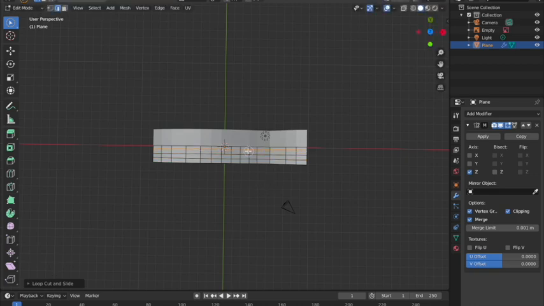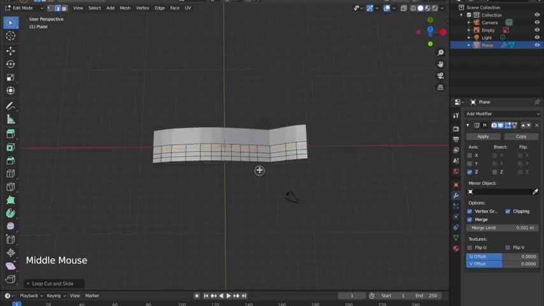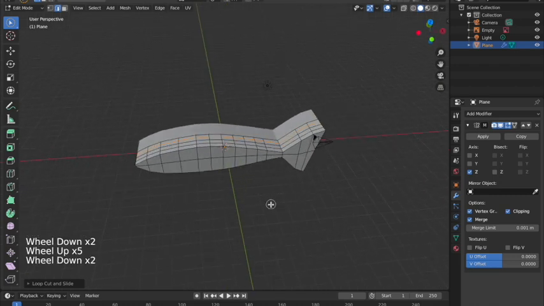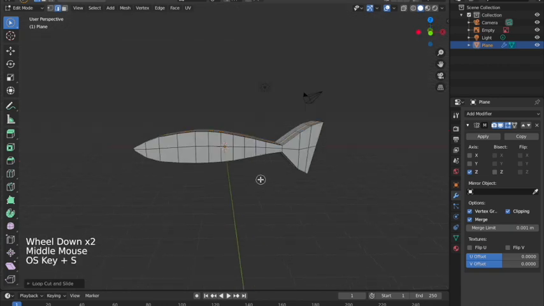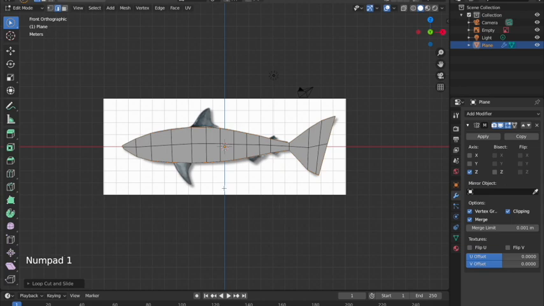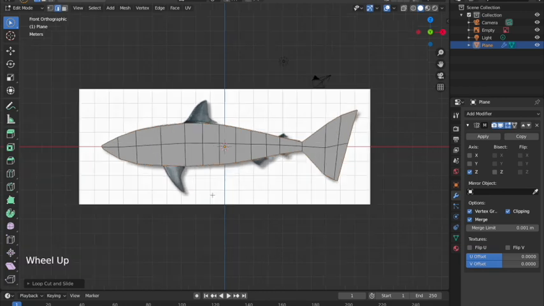Oops. Undo that one because I didn't place that one very well. Try it again. You have to click twice to place it. So, okay, there we go. Got some more cuts. So I'll save it again. Let's get back to the front view like this. So you can see I didn't add the top fin or the side fins. I'm going to start with the side fins.